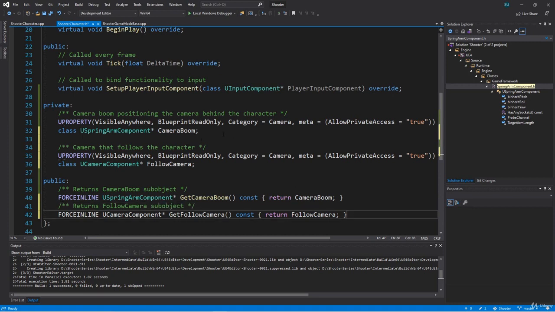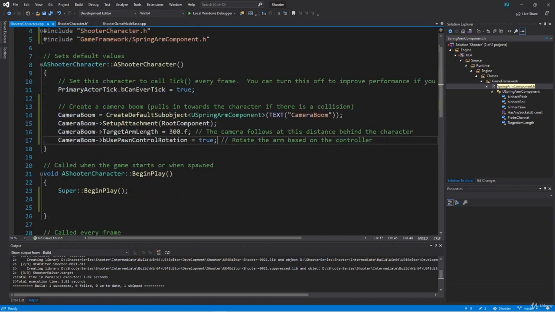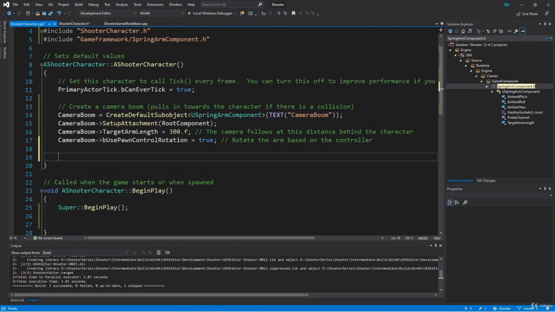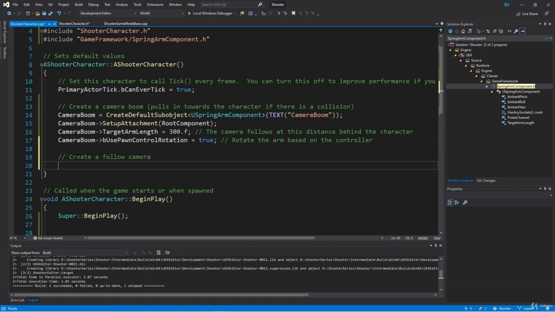Now, just like with the CameraBoom, we created a pointer, but we never actually created an object. We're going to do that in the constructor. So here in ShooterCharacter.cpp, just under our construction of the CameraBoom, we're going to create the FollowCamera. So let's do a comment that says create a FollowCamera.